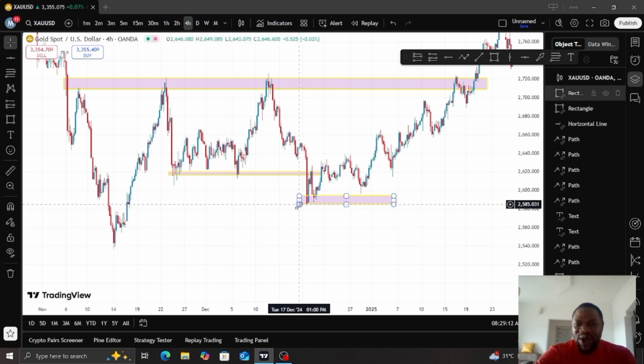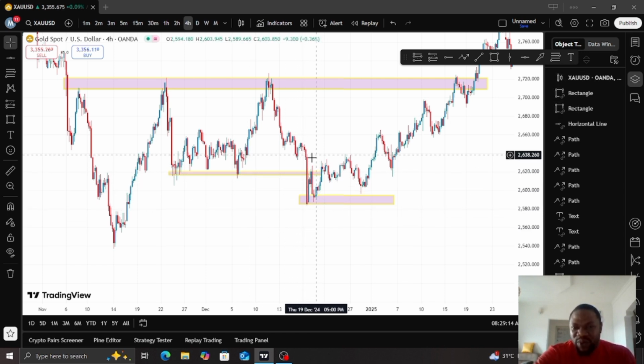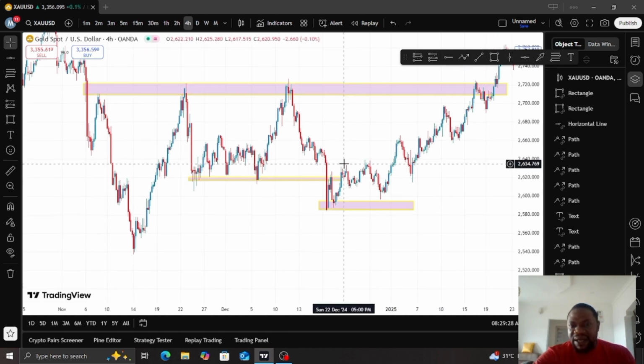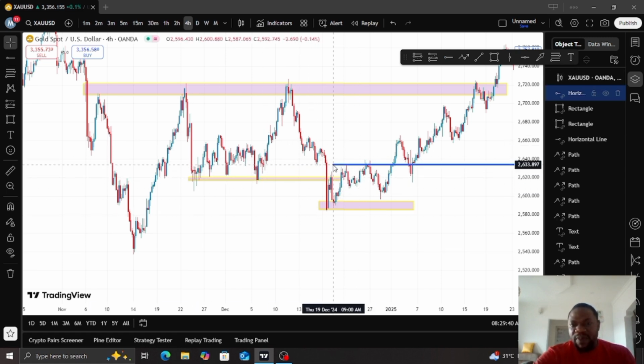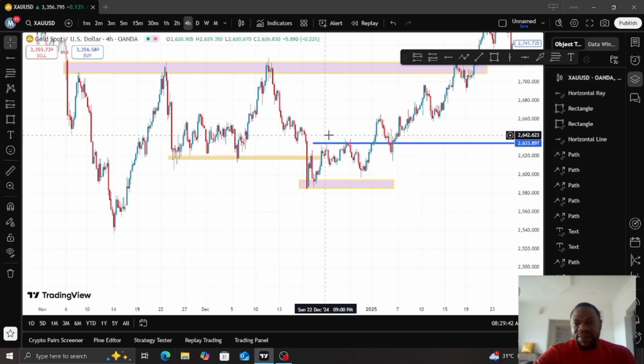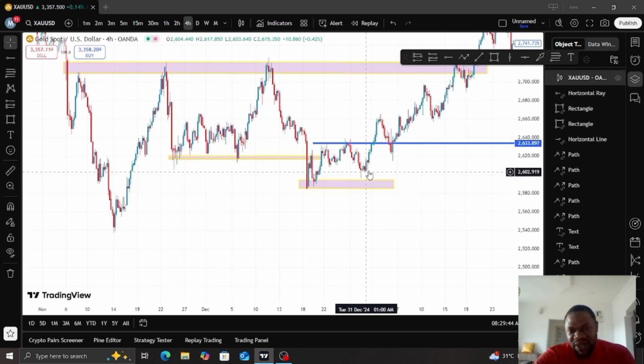So you understand? You can see that price went up to this level again and rejected here, because price has been rejected in this area. So you see rejections here, you see rejections here. You can see all the rejections, guys. You can see rejections in this area. You can see the rejections happening here. So in this case, we have this place as our resistance now, and this becomes our support level.